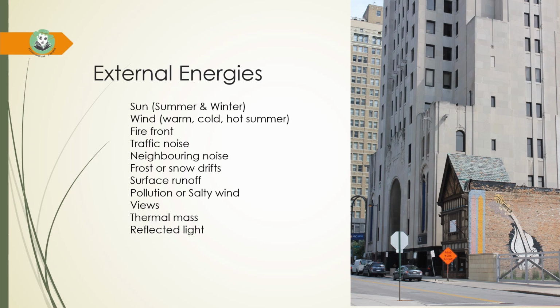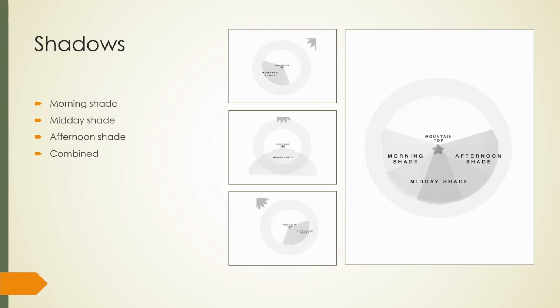In this picture, there's a massive thermal mass to that tiny little dwelling in Toledo. There was one tiny old building there on the right-hand side, and a massive thermal mass in the skyscraper beside it. And there's also some reflected light. Have a closer look at your shadows, because the morning, midday and afternoon shadows can overlap. They combine to make a cooler area. And this cooler area will have less energy, so needs to be considered in the design.